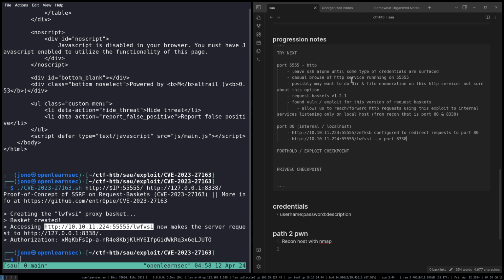Port 8338. 127.0.0.1. 127.0.0.1 port 80. So let's try this one.